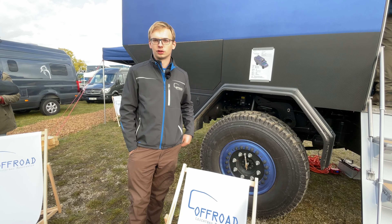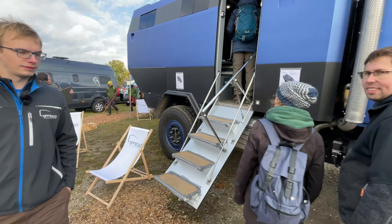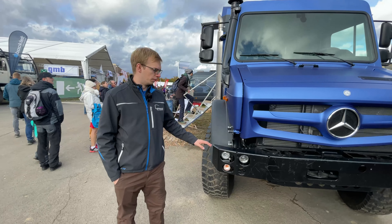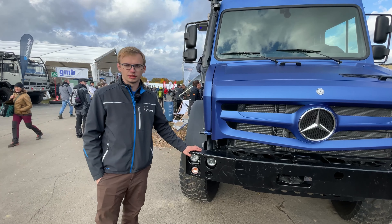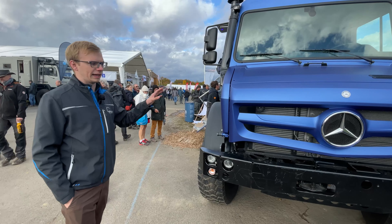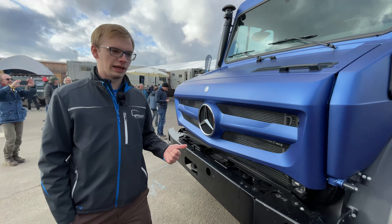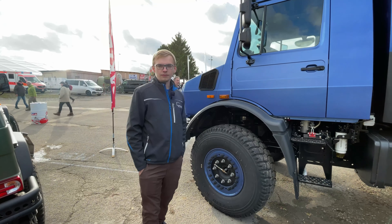You can mostly buy the Unimog not directly from Mercedes, as they don't really sell to single persons. This one is from Heiget, who modifies the Unimog — the central tire inflation system comes from them along with a few interior modifications. The Unimog itself, even being quite an expensive vehicle, doesn't come with any comfortable features — no infotainment system — because it's made to be a work truck, even at 200,000 euros.